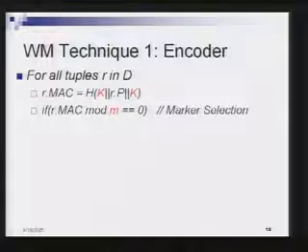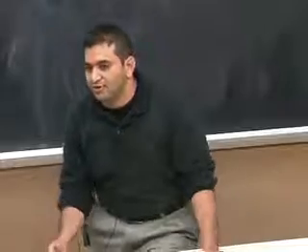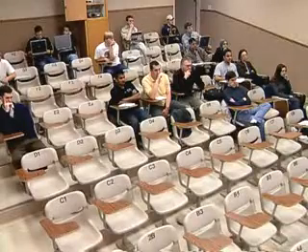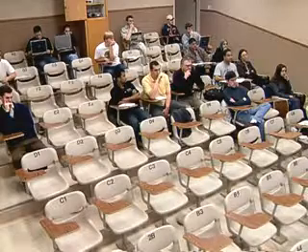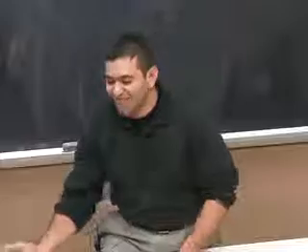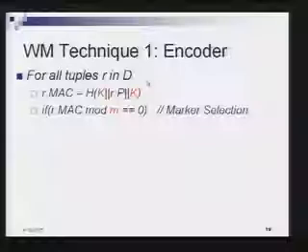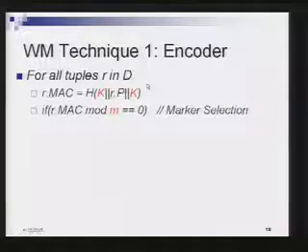Why is K concatenated? Yeah, this is for secrecy. Because if I just compute it based on the primary key. Why not just one K? Oh yeah, they proved that if you concatenate both Ks, it's secure. Yeah, that's not from my side. So they proved that it's secure if you use this form. Okay? Make sense? So now I have computed a MAC for each one of the tuples.